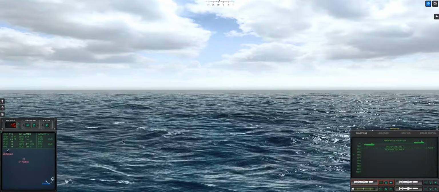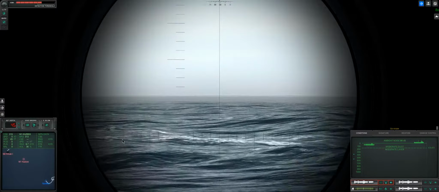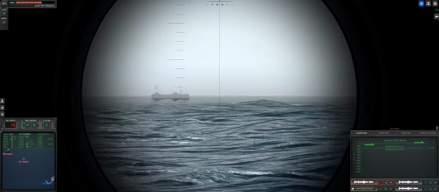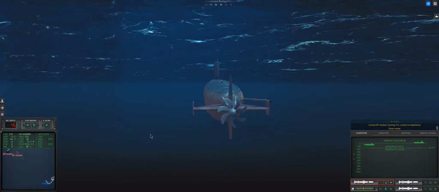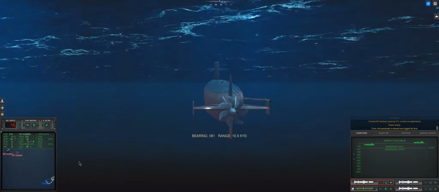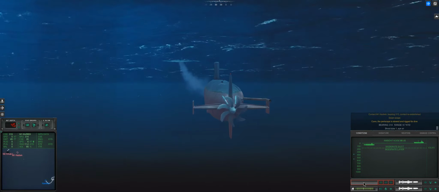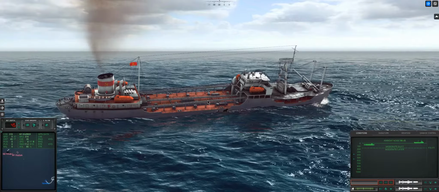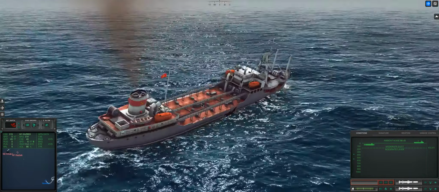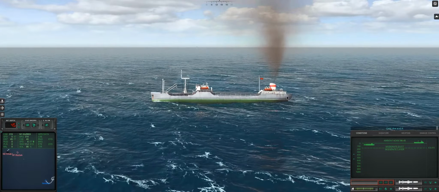Upscope. His bearing is 313. There he is. Downscope. Shoot 2-1. Aye, sir. Oh yeah, you can see him listing a bit where he got hit from the first torpedo. Make depth 5 feet, dive aye.